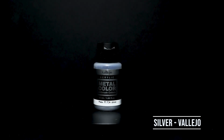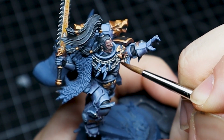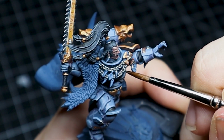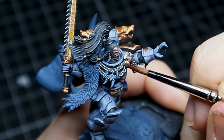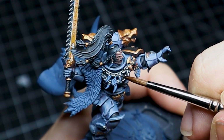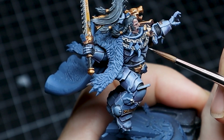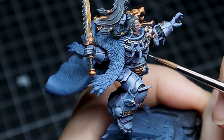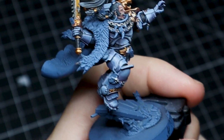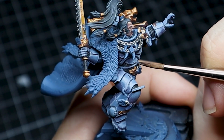We're gonna highlight this up with our silver color, once again a Vallejo metal color. Being very careful, I cannot say this enough, that we control our highlights here, because if we cover too much of the surface of this metal with our silver color, it just makes it look too bright, it just makes it look kind of fake. So we're gonna hit just the brightest highlights, as well as all the rivets on the chest plate and the backpack and wherever else we find them along his armor here.